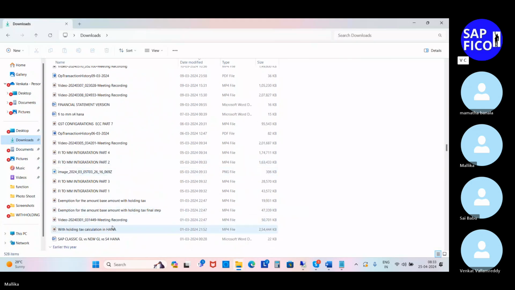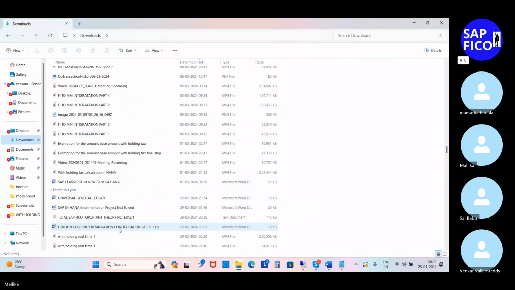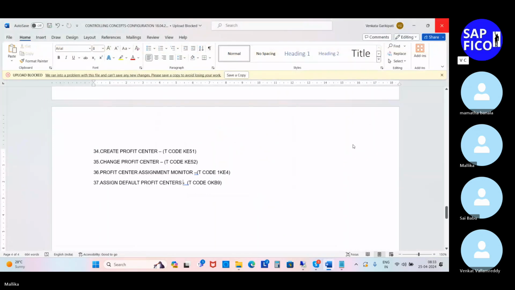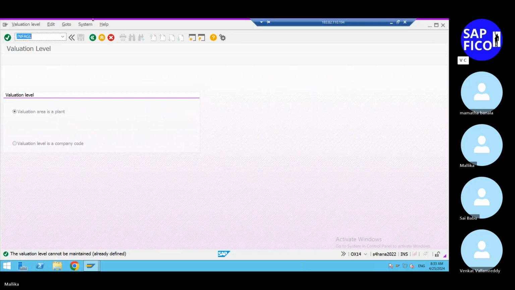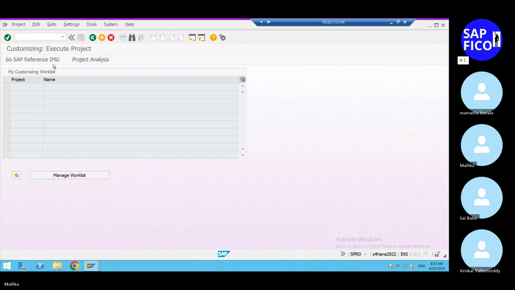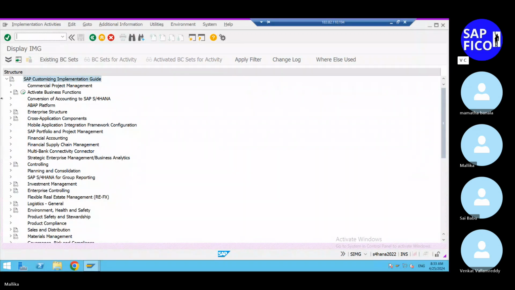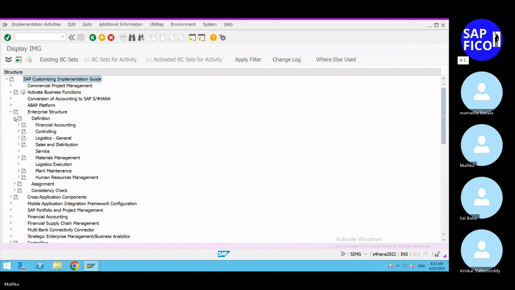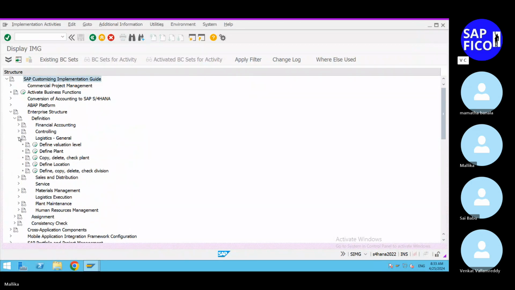Okay, you do one thing. Go to the SPRO reference IMG. This we have done in ACC. Okay, right. Go to the SPRO reference IMG. I will tell you the path. SPRO reference IMG, Enterprise Structure, Definition, Logistics General.